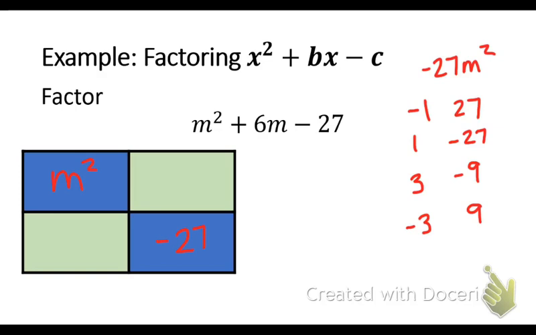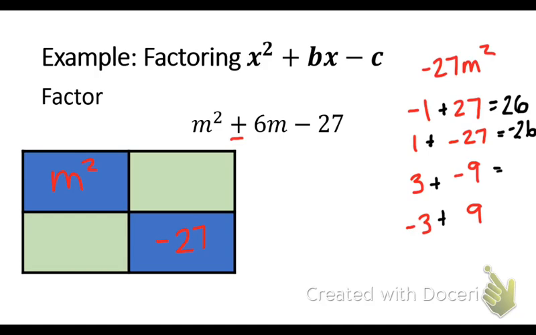So which ones then add together to give me 6? Because I already took care of all the signs and I wrote out double the number of factors, I can go add them, because 1 in each of these pairs is negative and 1 is not. So 27 plus negative 1 is positive 26. Negative 27 plus 1, I would get negative 26.